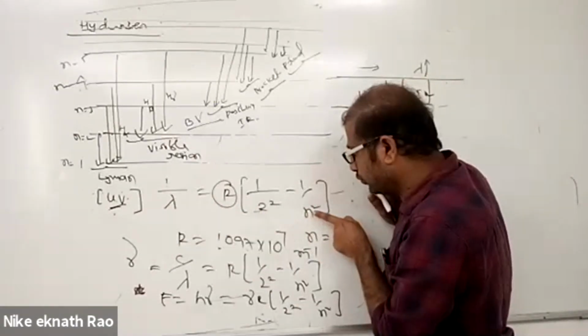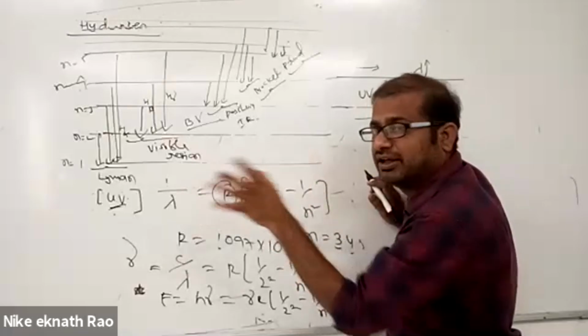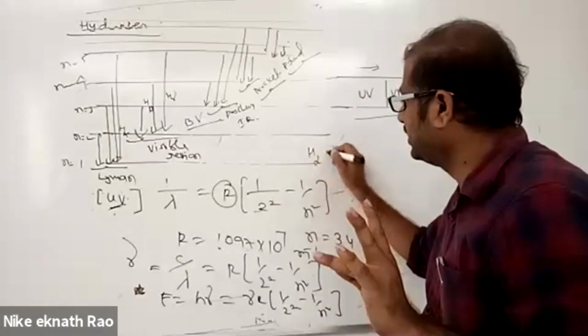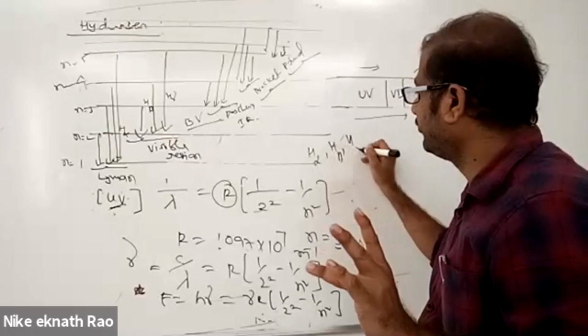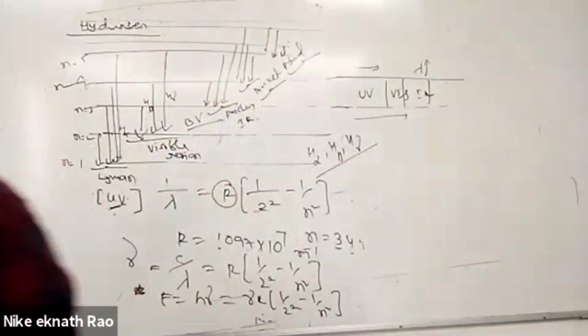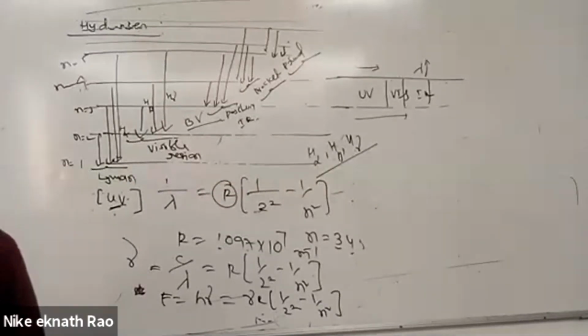N equal to 4 to 2 is called H beta. N equal to 5 to 2 is called H gamma. H alpha, H beta, H gamma of the Balmer series you have to remember. If you want, I will give the calculated values of the Balmer series here. You have to calculate, there is no other way. Sometimes, luckily, if they ask directly, you can remember the values. Only for the Balmer series can you remember them; the rest you can calculate and tell.